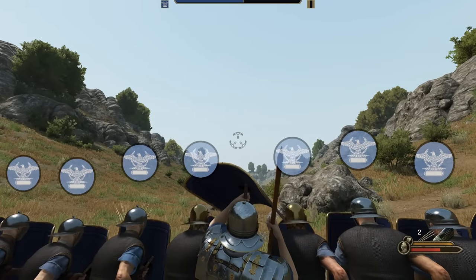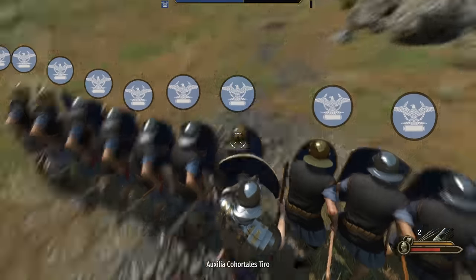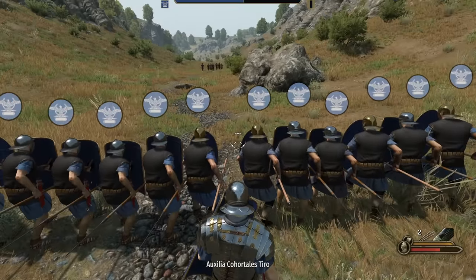Put our shield at the back here. If I go forward a little bit, yep, I can cover them a little bit. You can also tell who the auxiliary are by the fact they have the brass helmets compared to the iron.